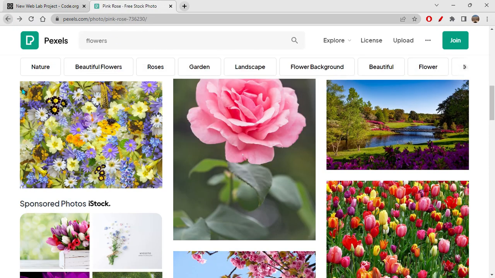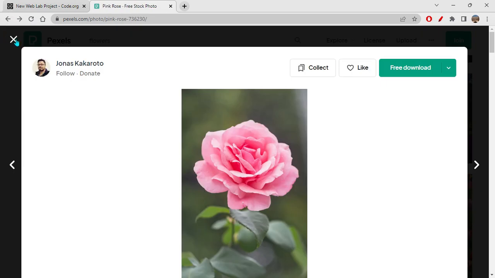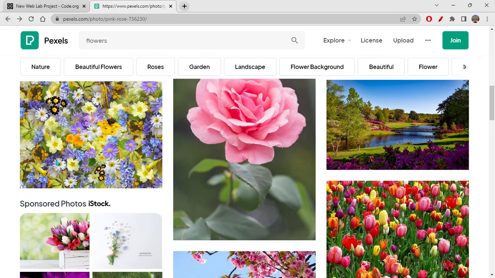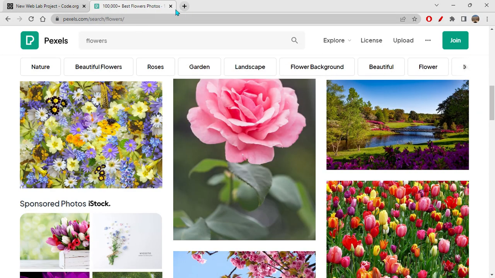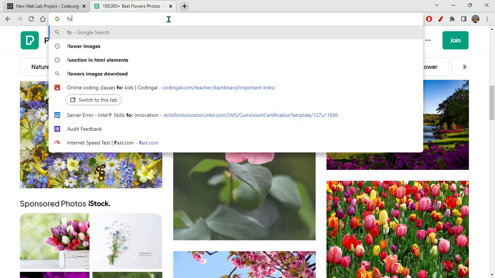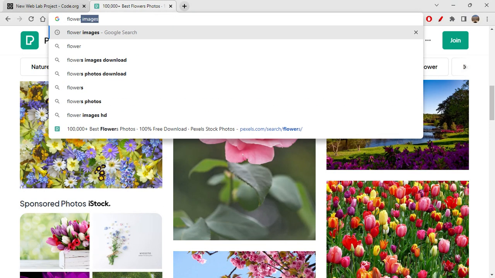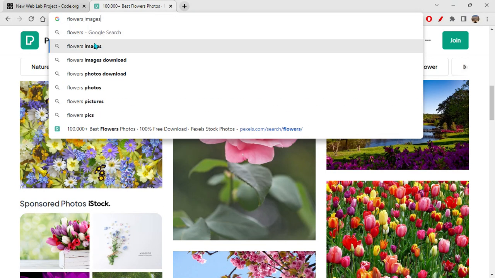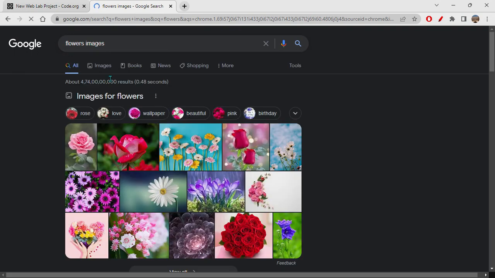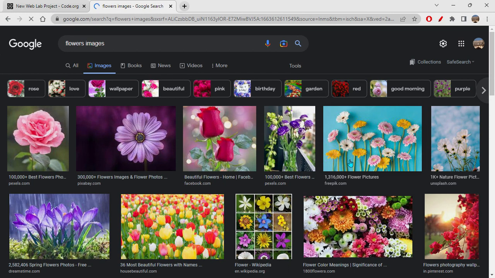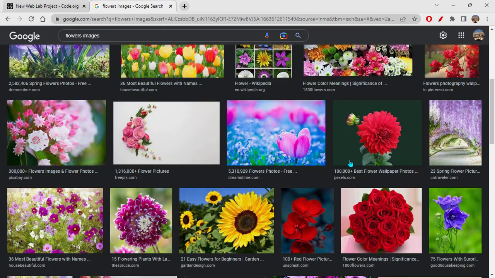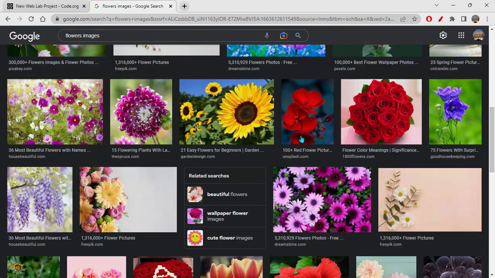Let's just go back. Let's search for flowers again. Flowers images. This time I should be lucky enough to get a smaller link.